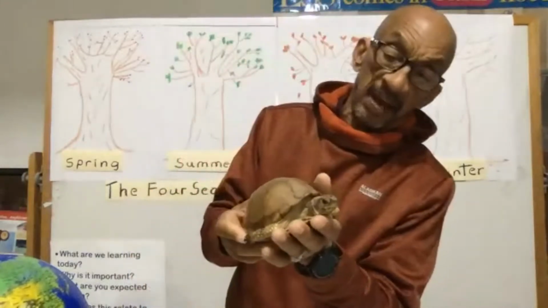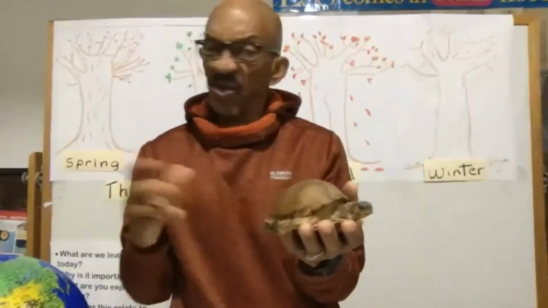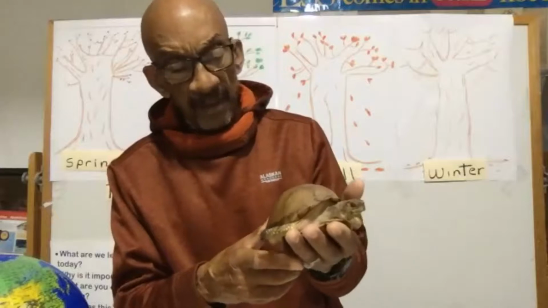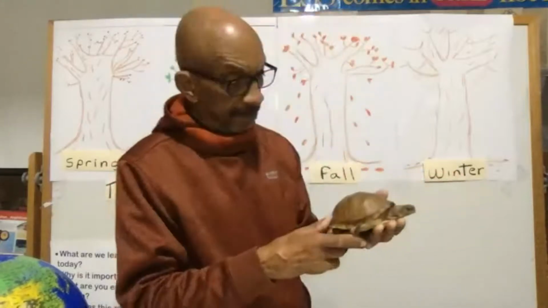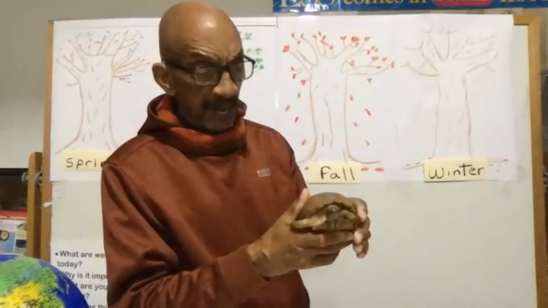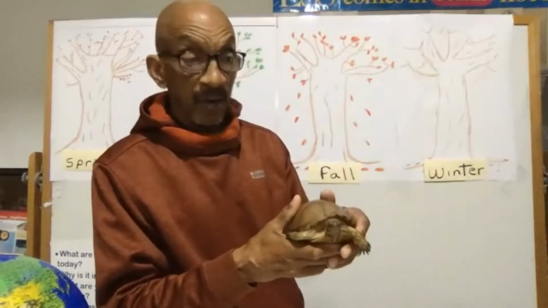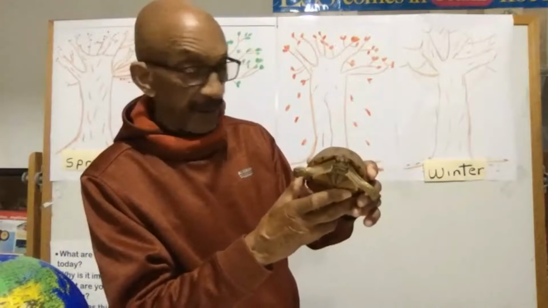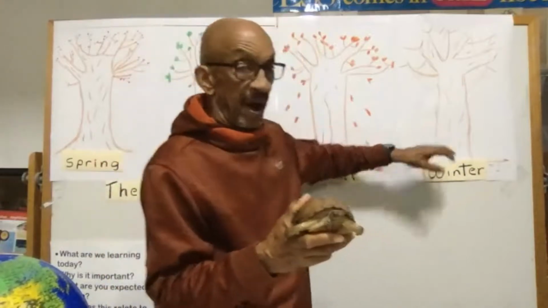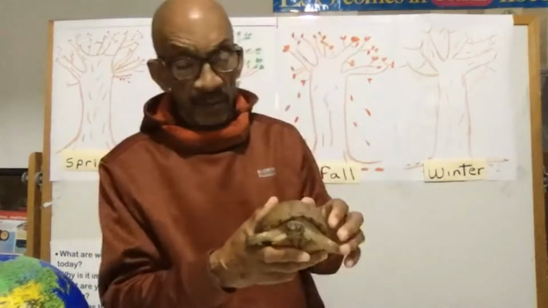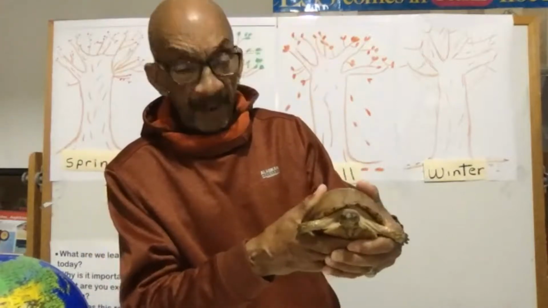Well, you know what? The little three-toed box turtles that live in our Post Oak Preserve, they belong to a family of animals called reptiles. And reptiles don't tolerate the cold very much. They are cold-blooded. So what they do when it's winter, they do like a bear. They will find a place to hide, maybe in the ground, and they go into a deep sleep that we call hibernating. So that's what happens to reptiles during the season of winter if they're out in nature. They will find a place where they can go into a deep sleep or hibernate.